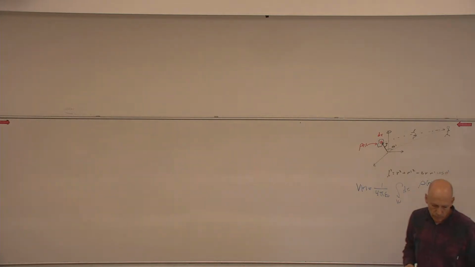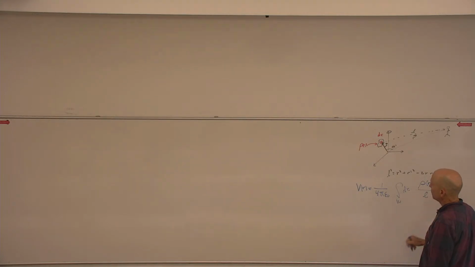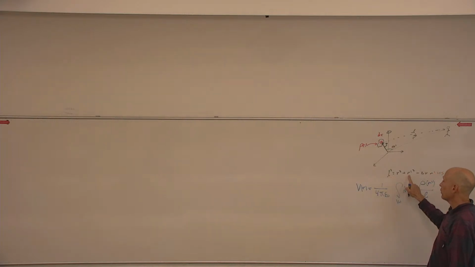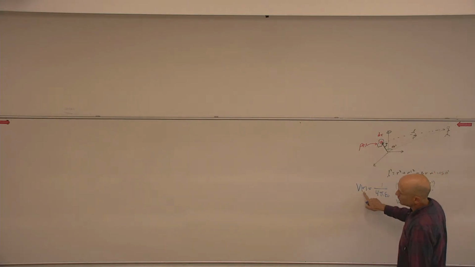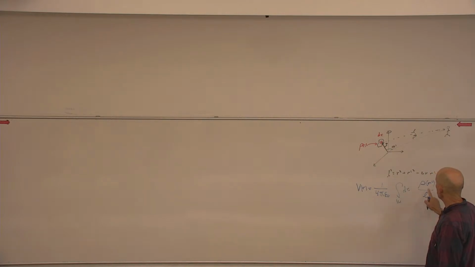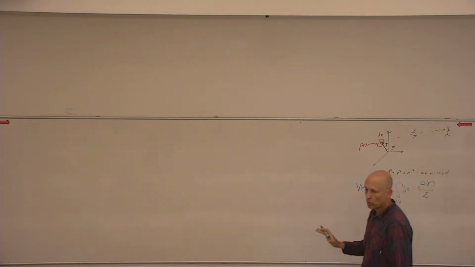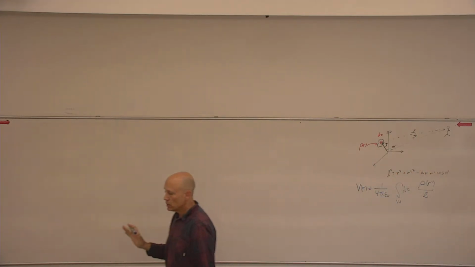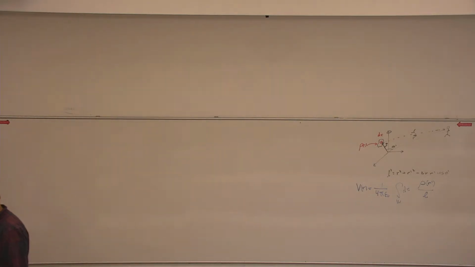And then what do you need to write here? L. And that L depends on r and on r prime. And that will give you the potential at r. And you see it's 1 over L. That is Coulomb's law. Now this is easy to write on the blackboard, so I'm happy I'm a professor, but to solve these integrals is very difficult in general.